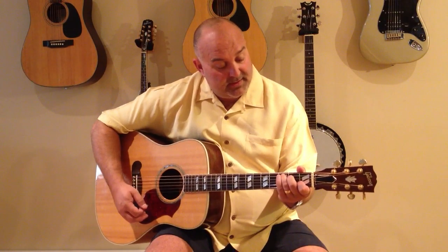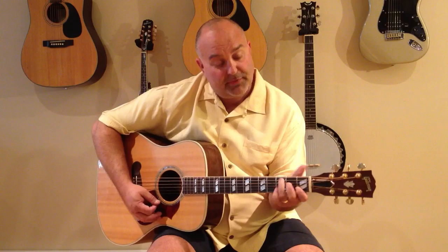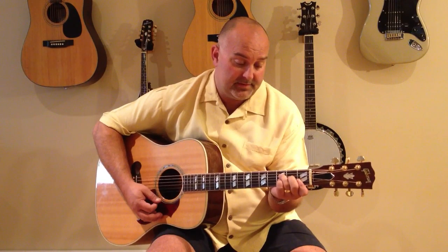First chord in it is C. Second chord is F. Some people bar the F. I play the F like that. The third chord is G. So again, the chords are C, F, and G.